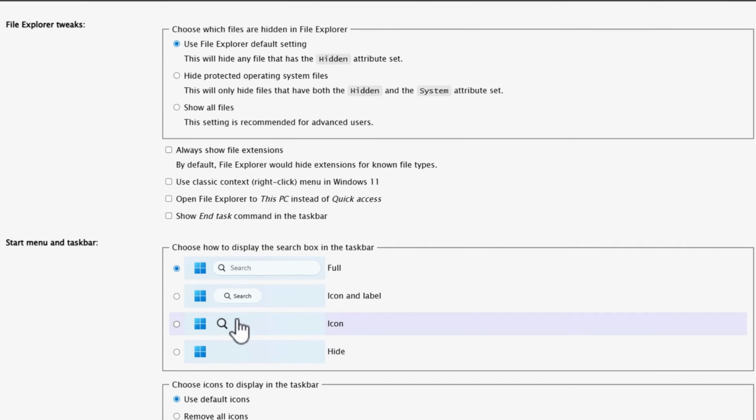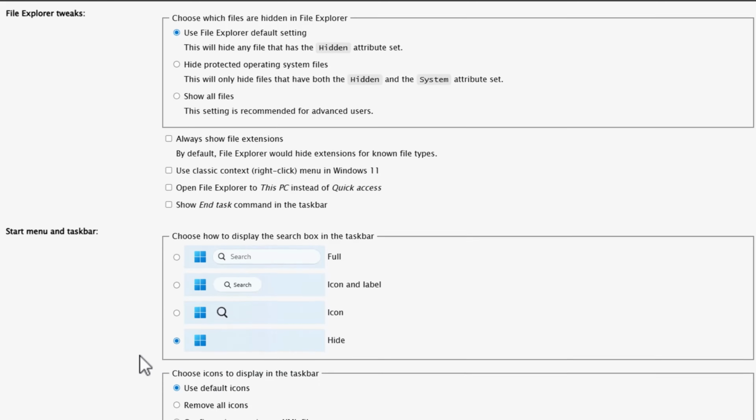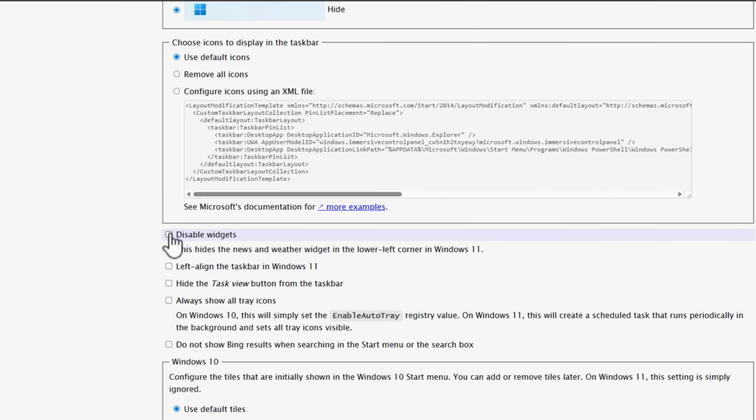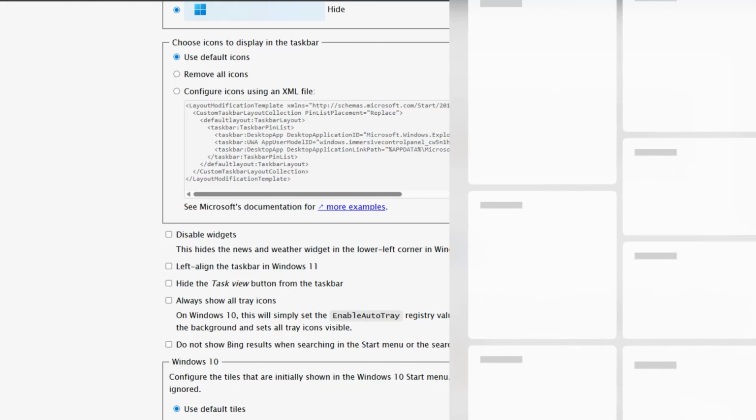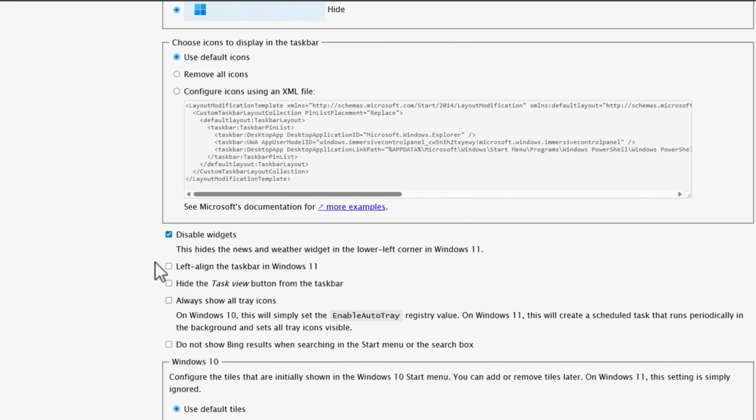Okay, now this part is personal preference. If you don't want that search box on your taskbar right up front, you can hide it, and I don't need it. I keep it hid on all of my machines. Going to disable the widgets, which is this annoying thing when you accidentally mouse over it. A lot of times it'll pop up. See, it's not even consistent about it. So we'll disable the widgets.